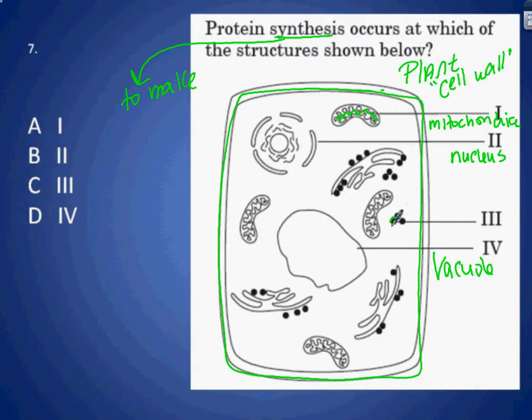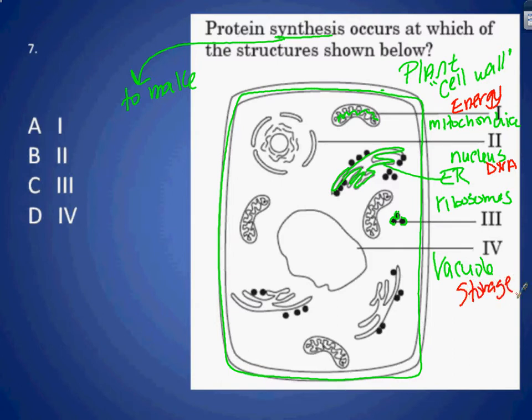And then we get these little dots here, here, here, all over the place. Those are going to be the ribosomes. And remember, sometimes they're floating around, sometimes they connect to this big thing here, which we call the ER. Just a little review here. So which one of these creates protein? Well, mitochondria. Remember, we always think mitochondria, we think energy. We see nucleus, we think DNA. Vacuole is for storage. Process of elimination, ribosomes is the correct answer.